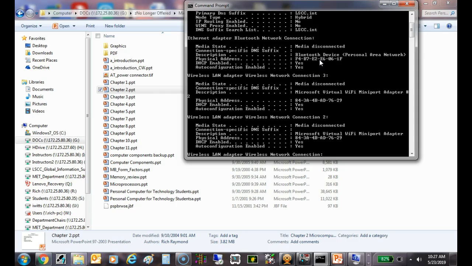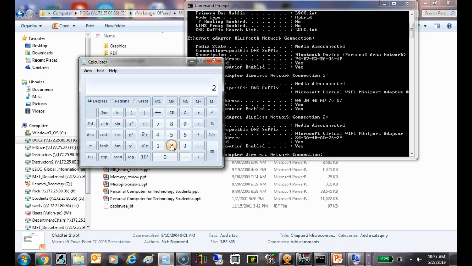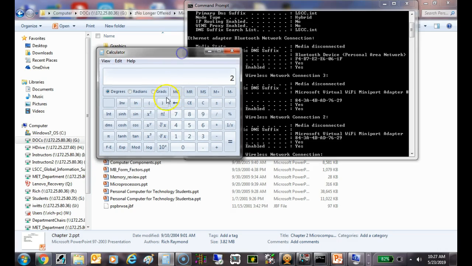So how many devices could we have under one manufacturer code? 2 to the 24th, which means I could have 16,777,216 devices. If I run out of that, then I would get assigned another code by the, I forgot who assigns it now. I think IEEE assigns that.